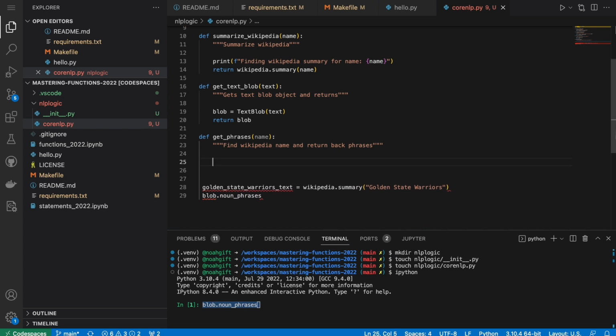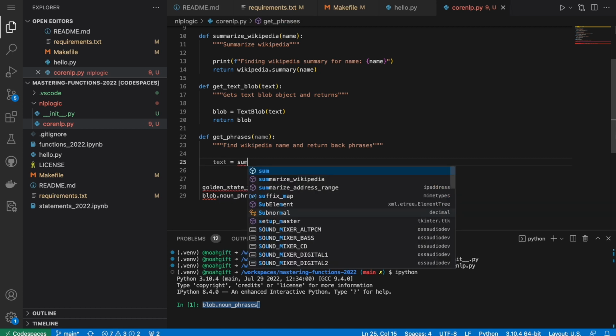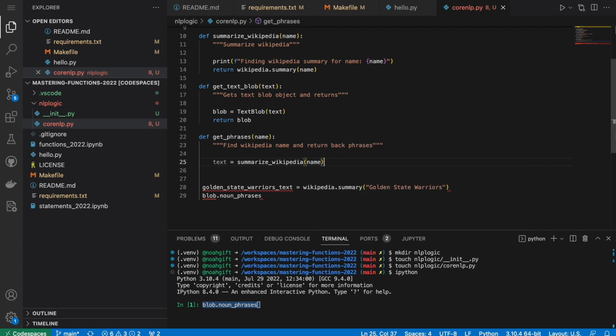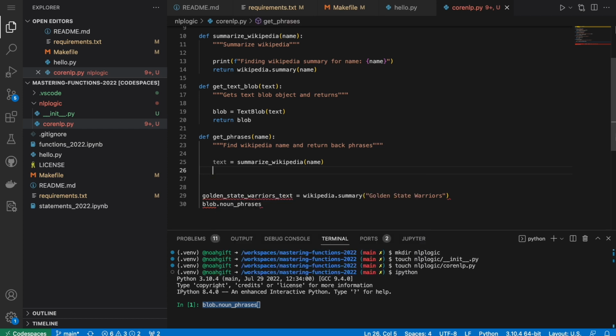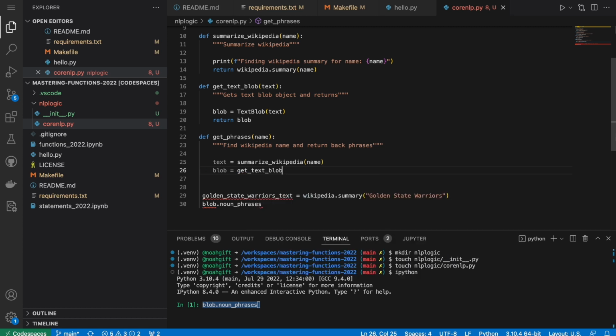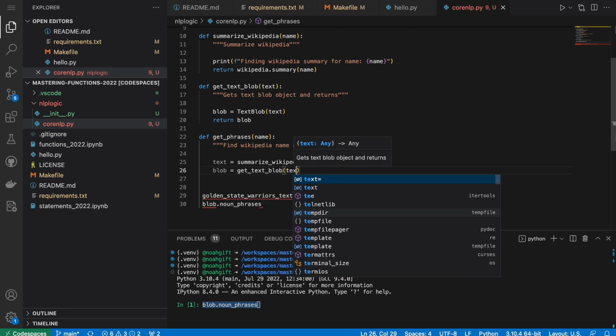and this is really kind of like a main function. And so we would say first get the summary. So we would say text is equal to summarize Wikipedia, and we pass in the name. And then we would say blob is equal to, and we'll say get text blob, and we'll pass in the text.